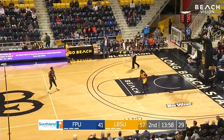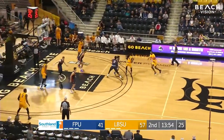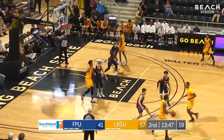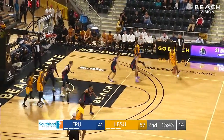So it's Beach basketball as Slater brings it into the front court. Dribbling with the right hand, flips it back to Hunter. Hunter will rise from the circle. High arcing shot, no good. The rebound tipped by Morgan over to Cobb. Beach with another opportunity. That ends the streak of eight straight shots made for the Beach.